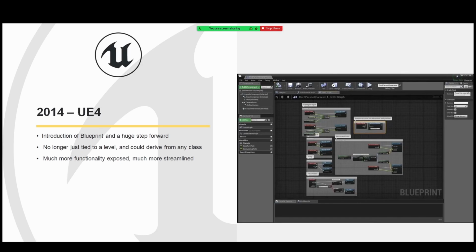you're creating it by using a blueprint class. So you can have n number of instances which you can use along any levels you have. You can derive from any class. That is what I'm trying to tell you. Much more functionality is exposed, much more streamlined. You can say it is a huge step forward for Unreal Engine, for game developers. And when comparing it with C++, you have both advantages and disadvantages with both.